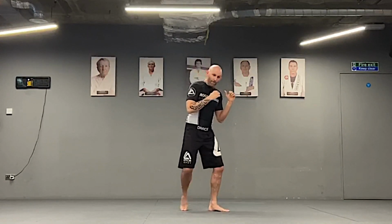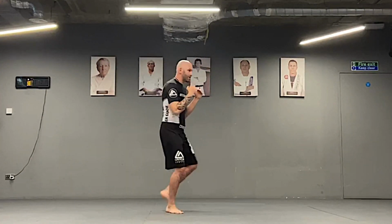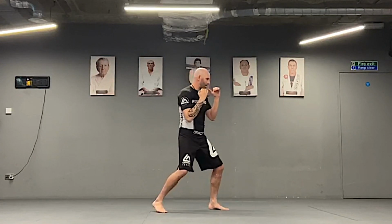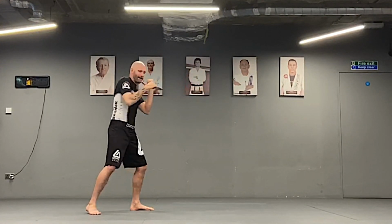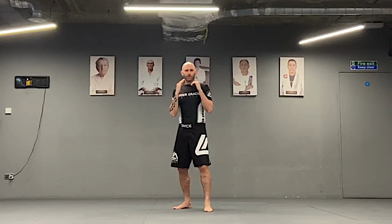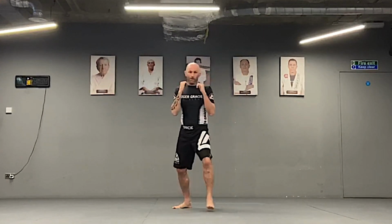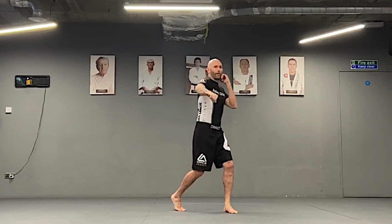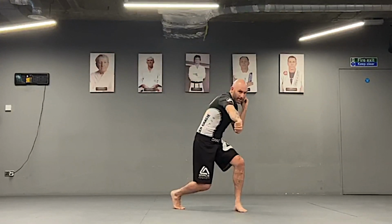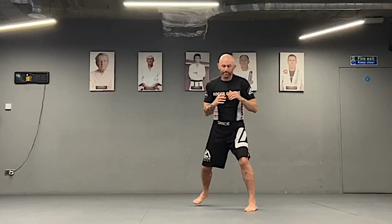Now another one moving back is the shuffle we did before. We shuffle back, but as soon as I land my right foot, I turn for my right hand. So again, shuffle back and fire the right hand as I turn my right foot as it drags back. We also have a straight right to the body. Once again, step on a 45, low. I keep myself tall if I want to utilize my knees and my kicks afterwards, or I could go for the level change. And then obviously you have a moving head, so it's a harder target to hit.